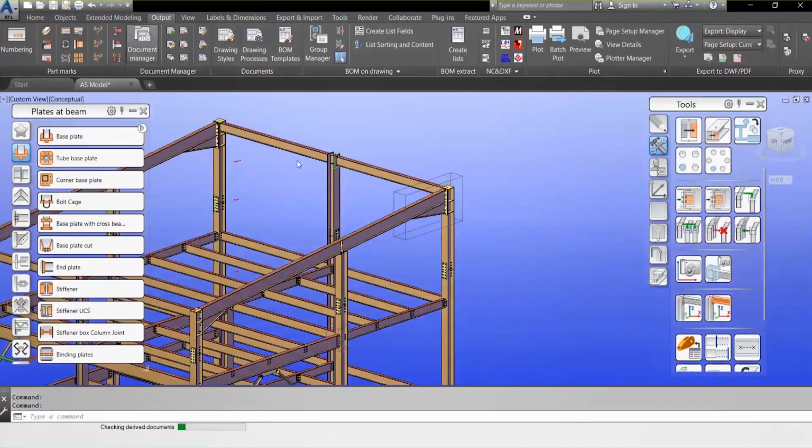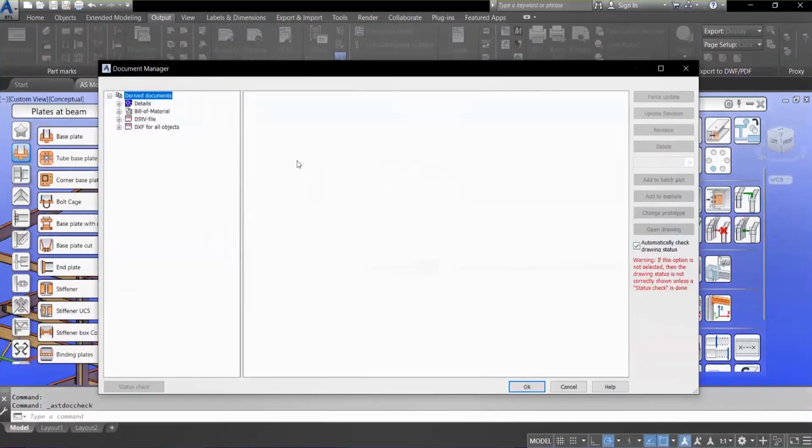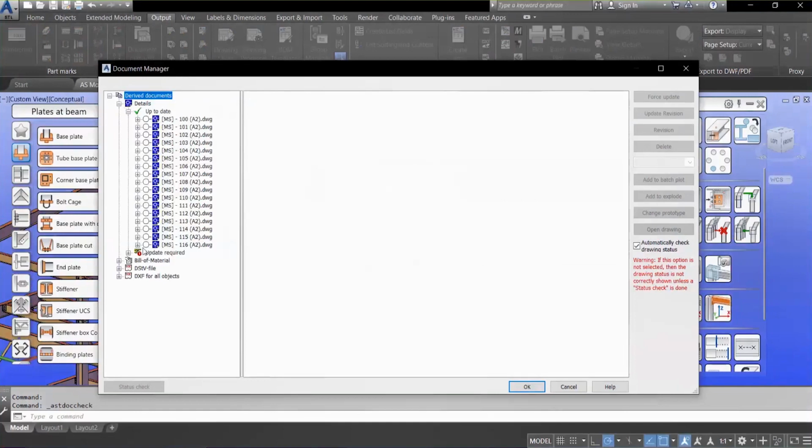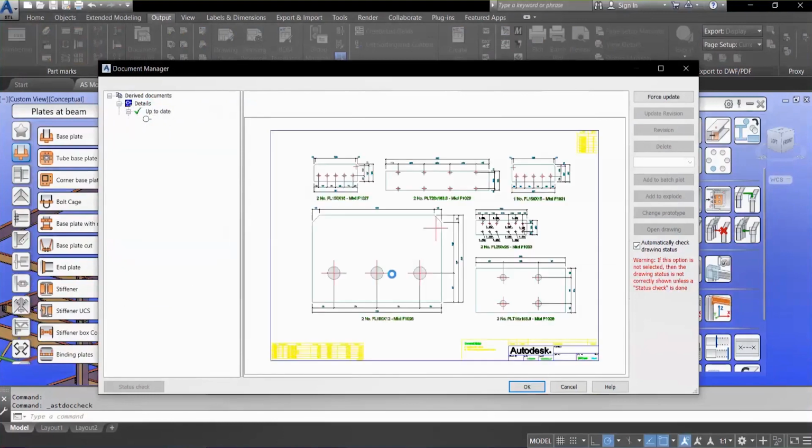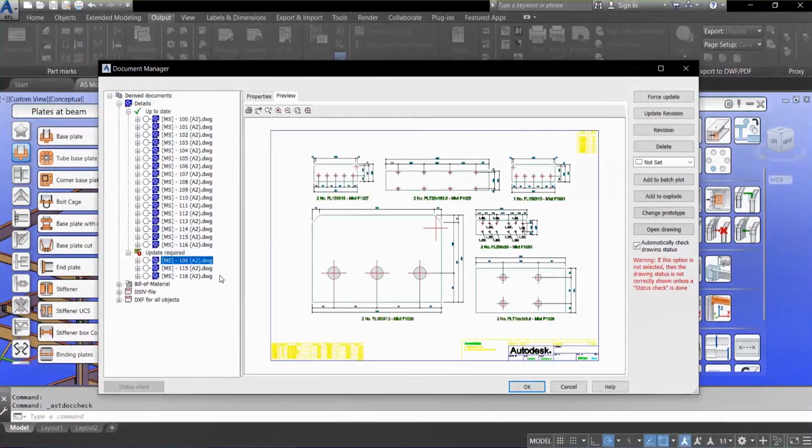But what's happened to the fab drawings? Well, let's have a look, because obviously they're not all updated, just a few. This is where Advanced Steel is really useful. Can you now see that I've got 3 drawings that require an update? If I've already issued the drawings out, I need to reissue those 3 drawings because these things have changed.